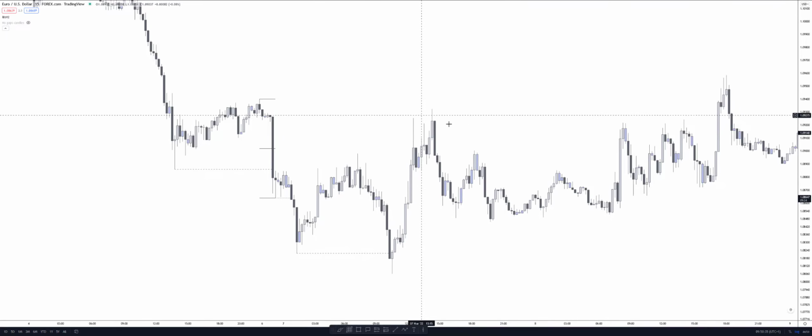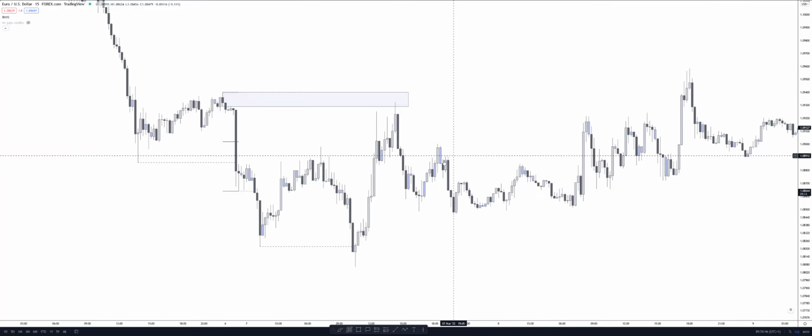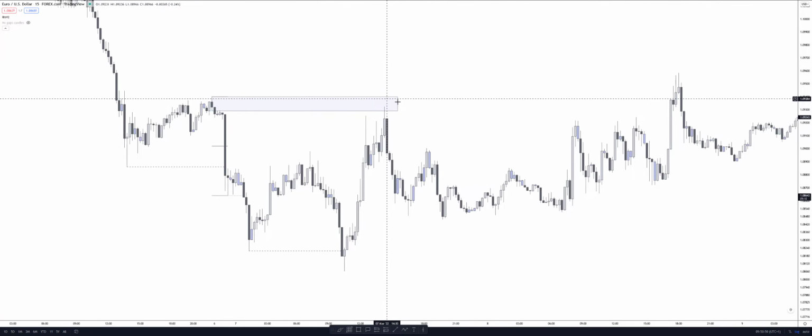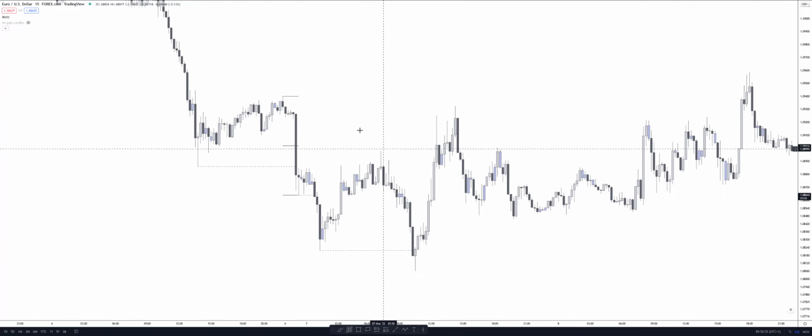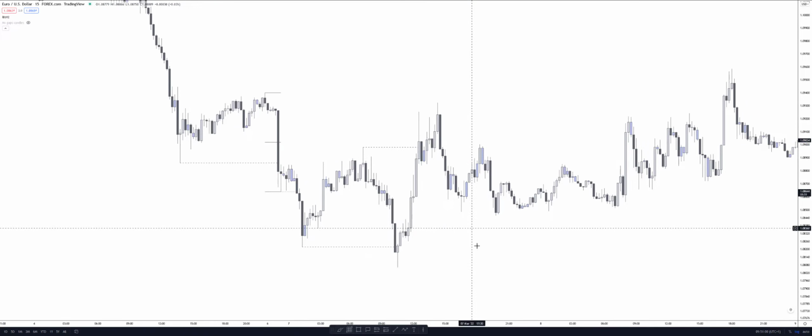And we did indeed get a reaction. Now this is the 15-minute, and you can see we've got decent reactions to the extreme up here, and you could certainly get in some 1-minute shorts from there. But overall, price did re-establish the order flow at this point and ultimately major structure turned bullish. So we'd have to be aware of that as well.